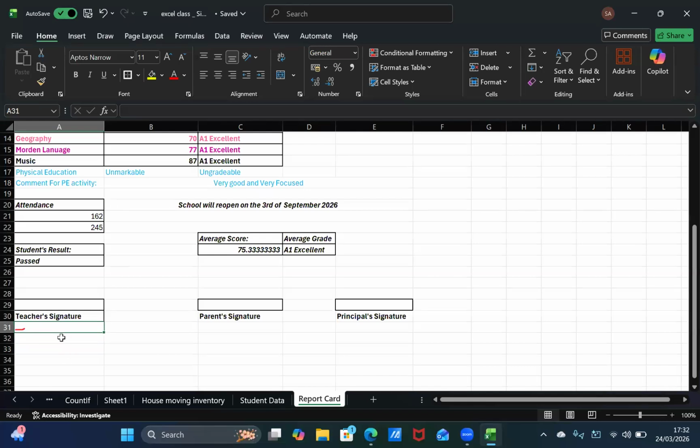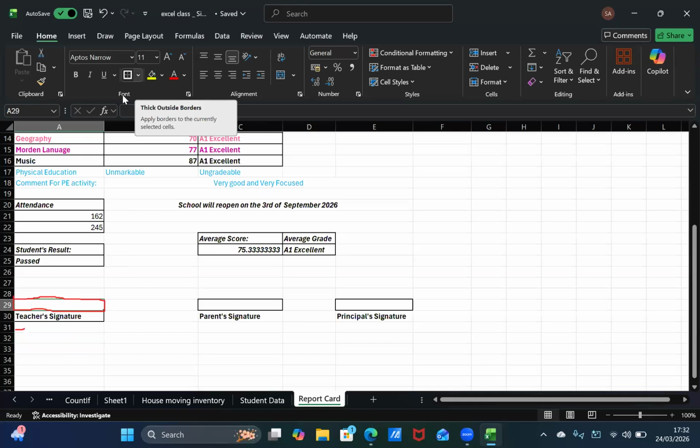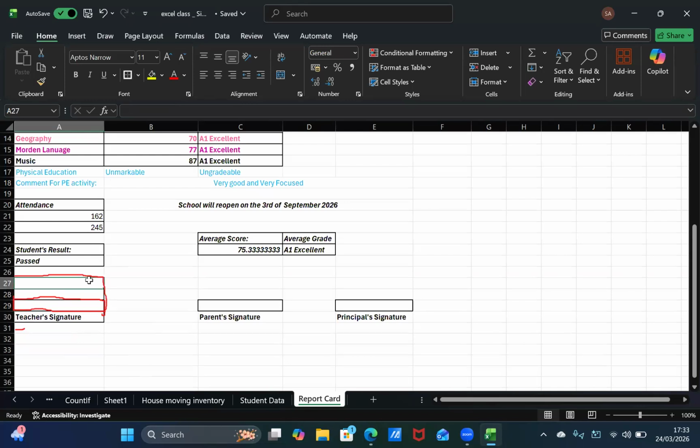So can you make it right now? The box is only here. Do you understand? Instead of just that one cell, let it be the one that I drew like this. Let it be those three cells with a space in between, so that the person will know that will be where I will sign. So those lines, can you remove the lines? Is it possible?